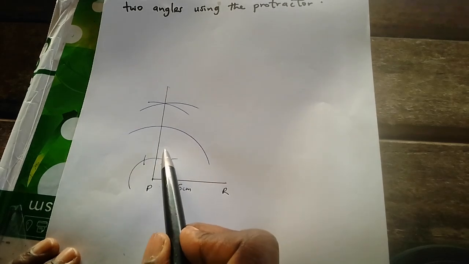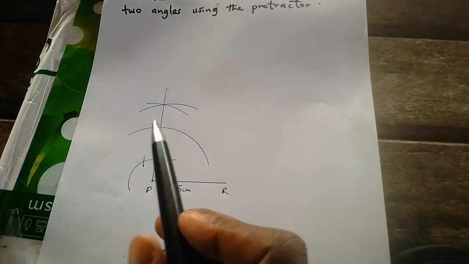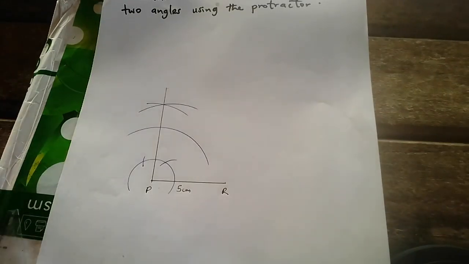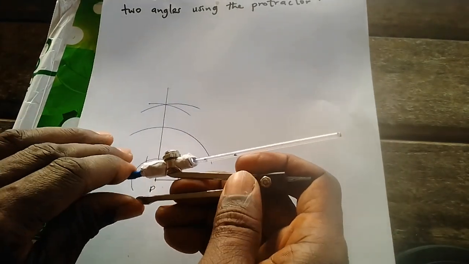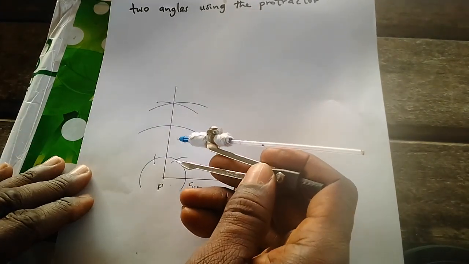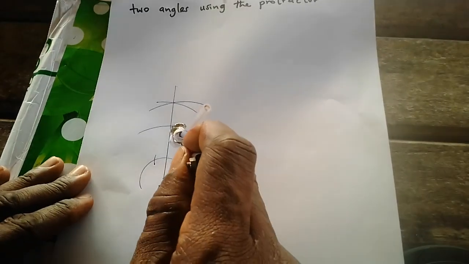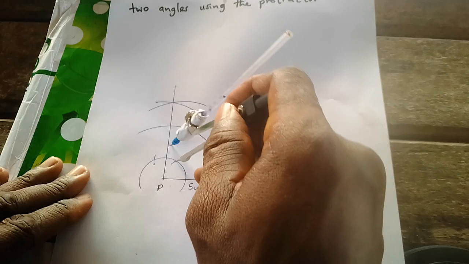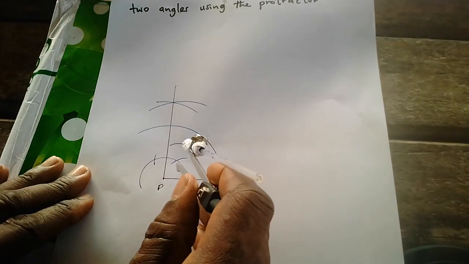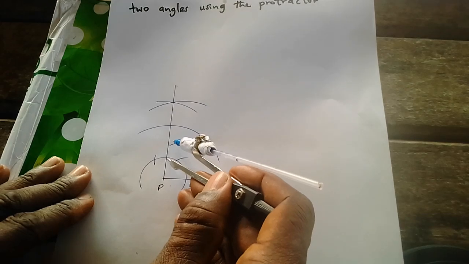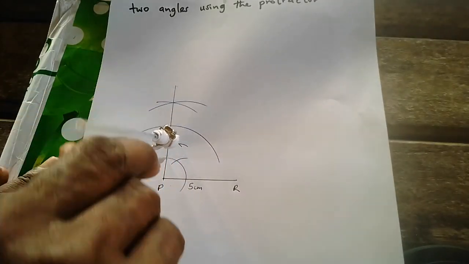So it will give you 15, 15. 15 plus 60 will give us what? Angle 75. So we are going to place our compass here at this point of intersection of this curve, and the point of intersection here is the point where angle 60 ends. We strike the arc at this point where angle 90 is.